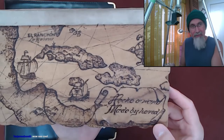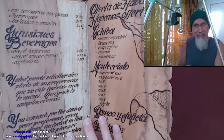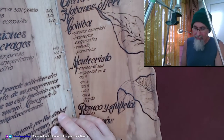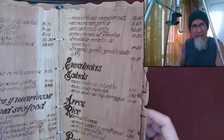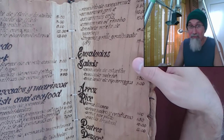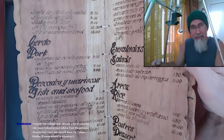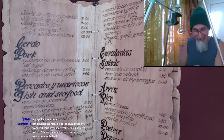We're traveling around, right? And they had amazing food, and I love this menu. It was in the 1990s, and I hadn't really seen a menu burnt on cedar before. So I asked them if I could buy it. And these are the prices in US dollars, by the way. The guy went and checked with his manager. I ended up buying this menu for like $5, right? At the time, Cuba was a very affordable place to travel. I ain't kidding you. It was unbelievable. As someone that had just graduated from university, was paying off student loans, working as a geophysicist, I could afford to go there and buy a lot of cigars and enjoy myself, right?